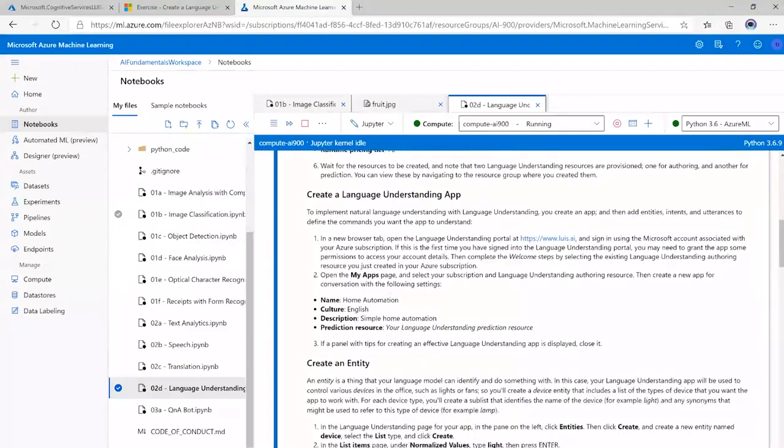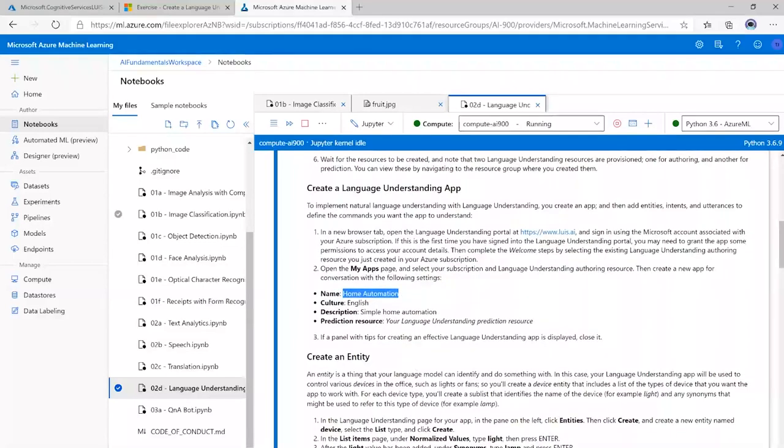Okay, now we need to create a language understanding application. And we're going to do this in a new browser tab. So don't click on this lewis.ai, but do a right click and then open in a new tab. And then we're going to create something called home automation, which I'll copy right away. And we're going to give it the language understanding prediction resource.